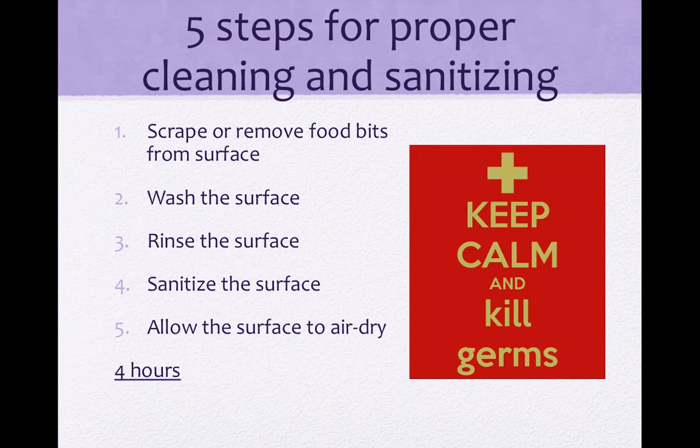Okay, so now that we know our sanitizing options, either through hot water or through a chemical solution, they talk about the 5 steps that you always take when cleaning and sanitizing, which are pretty self-explanatory. A couple of things that I think are important to note would be, one, that they say always allow your dishes to air dry. Never use a towel, because that can just be cause for some type of contamination.